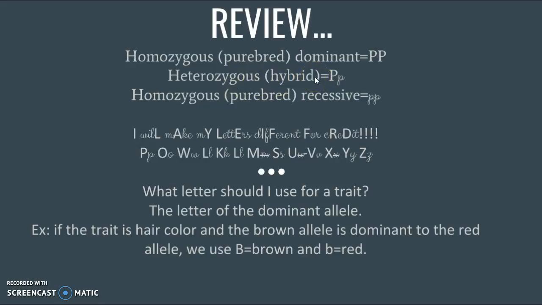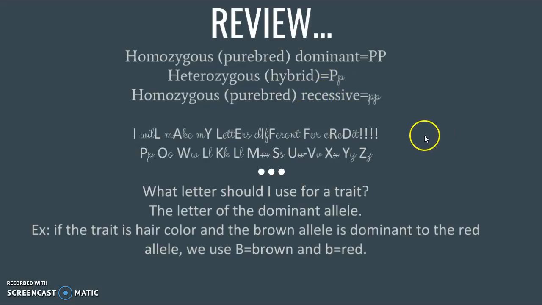And I will use each of these words at different times and they mean the same thing, because hetero means different, so we have two different letters here. Homo means same, so we have the same letters here. Homozygous, same letters. Dominant, capital letters, means that alleles are going to show if they're present. Recessive means that in a situation like a heterozygous individual, this lowercase recessive allele will be masked or hidden.